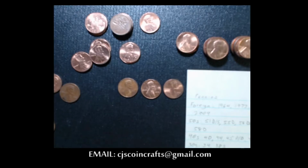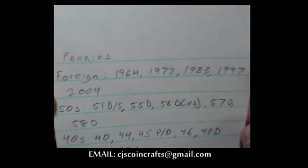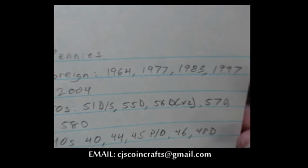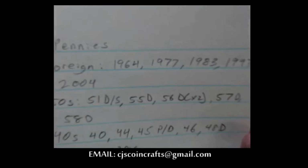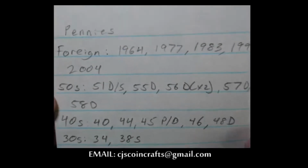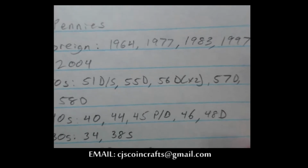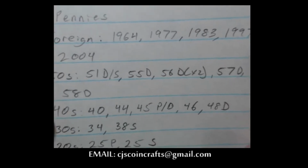This is a recap of the last penny box that I was able to go through, and I actually have some pretty good ones. But let's go ahead and take a look at the list and see what we got. So in the foreigns, these are all Canadian: a 1964, a 1977, a 1983, a 1997, and a 2004. In the 50s, I found a 51D and a 51S, a 55D, two 56Ds, a 57D, and a 58D.